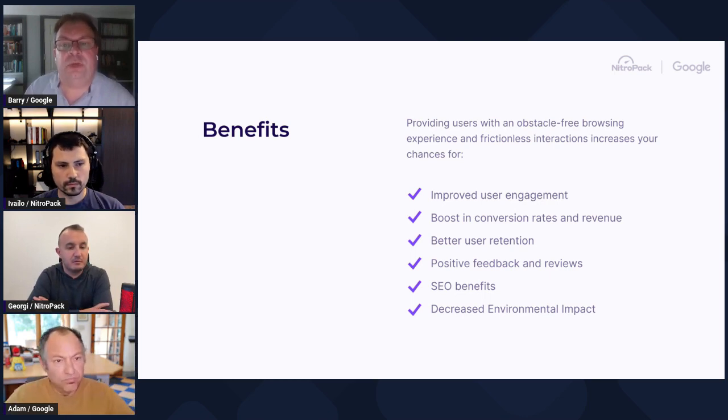There are also SEO benefits to faster websites. Exactly how much is not something that Google likes to divulge, and that's handled by the search team, so I'm not privy to that information either, I'm afraid. One of the reasons that the Core Web Vitals had such an impact is because of the SEO benefits they're seen to have. Faster websites also typically mean more optimized websites, with less resource wastage, that can have a decreased environmental impact. Though it should be noted that some optimizations, such as prefetch or preload, can get data in advance to provide a better experience. So this is not always a given.